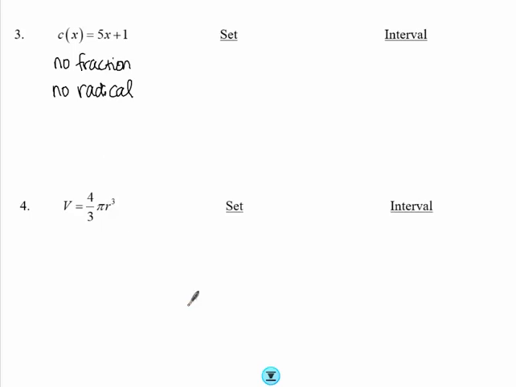There are a couple ways you can write all real numbers. You can just write a capital R with 2 vertical lines on the left. That stands for the set of all real numbers. Or you can write it as the set of all x's such that x is an element of the real numbers. Either way is fine. For interval notation, the way you write all real numbers is negative infinity to infinity. So you are including every number in your interval.